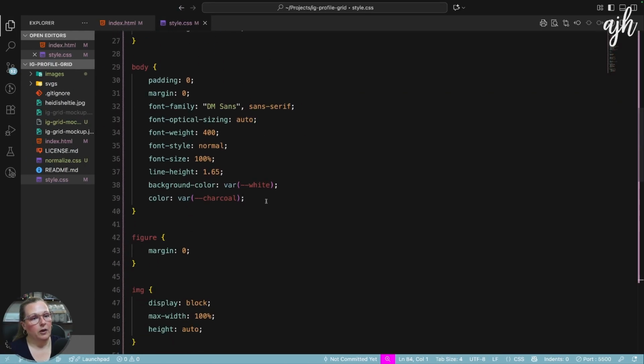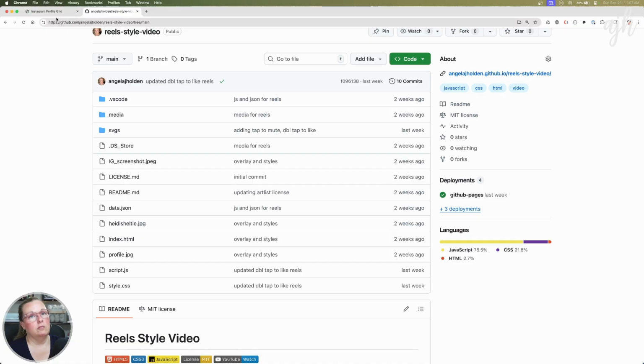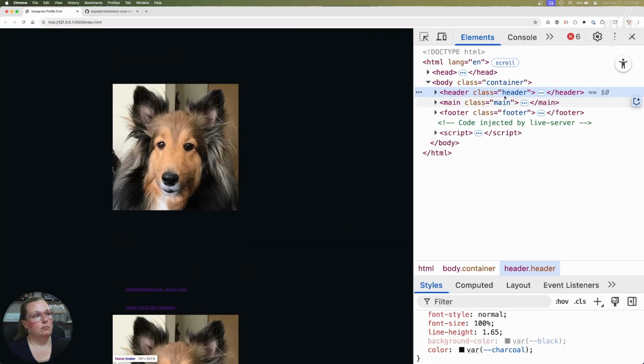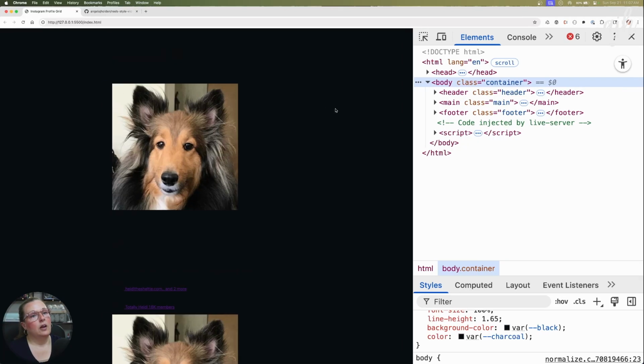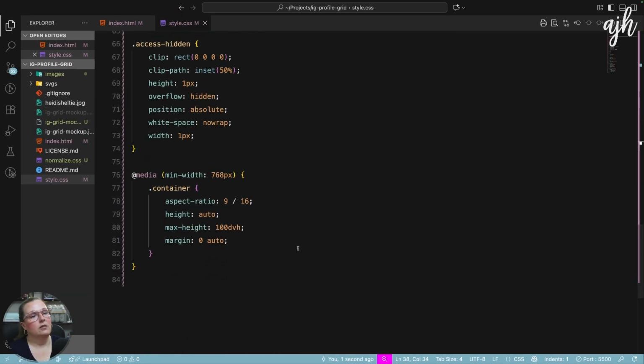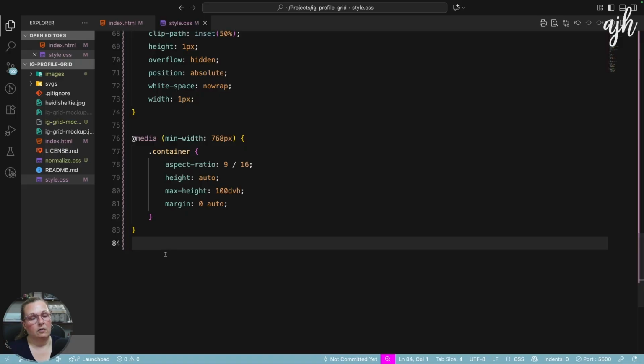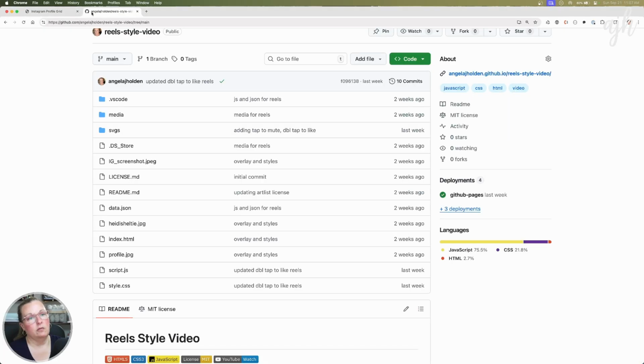That does seem like a better way to go. There we go. Okay, that works. And then these are desktop only styles on the container. What else did we do here? Wow, short-term memory.